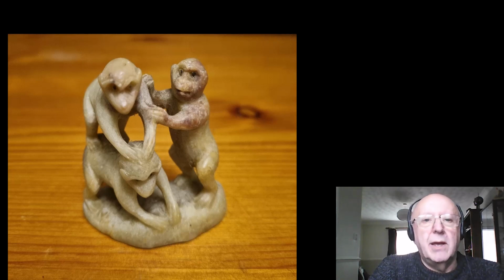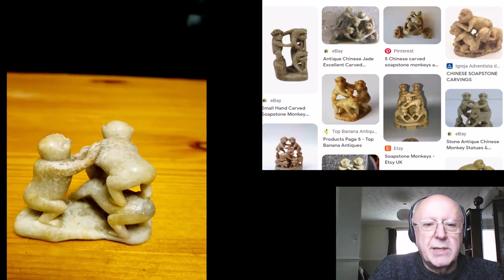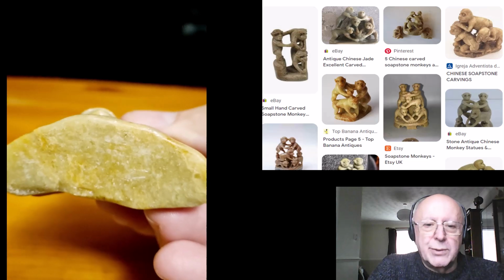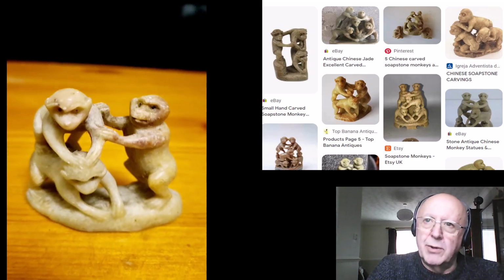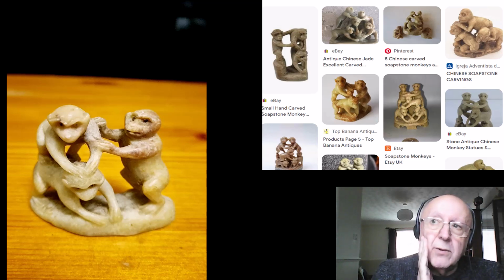So I took it because I thought that was not soapstone. That looks like jade to me. I mean, I'm colourblind, so I see things differently to everybody else. But as soon as I held it and saw that, I thought I've got a feeling that's jade. And one way of telling something's jade, it's similar to bronze. When you touch it, it's freezing cold. The best thing to do with a bronze or a jade is put it to your cheek, and if it's freezing cold and doesn't warm up, that is jade or bronze. And that has been freezing cold since the day I got it.